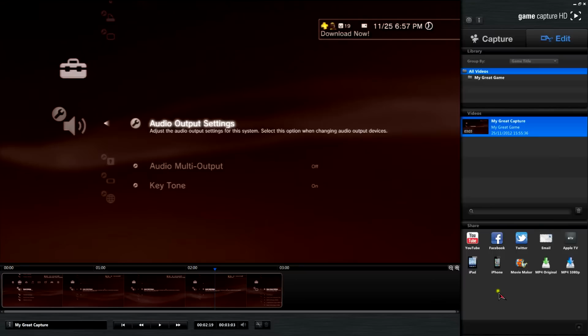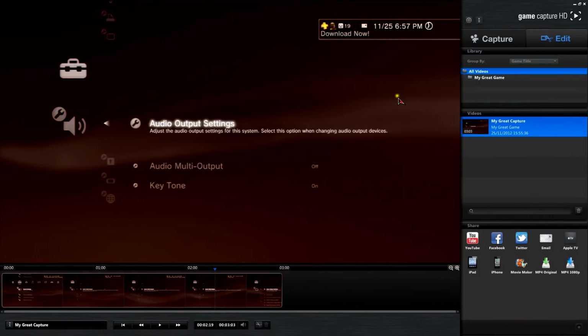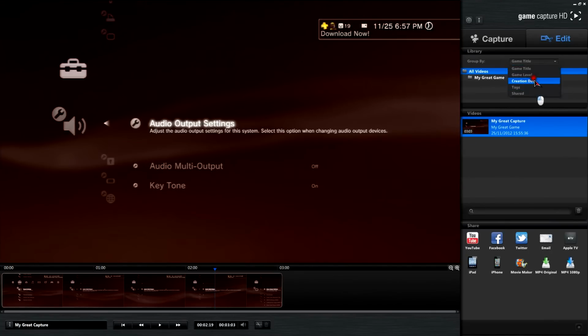So you can also export it to Movie Maker, MP4 original, or MP4 1080p. These are all my uploads or shares, but I don't have any right now because I had to reformat my hard drive, unfortunately, so I lost all my gameplays. There is a way to find them, but I just have to go back into my hard drive and get all that junk out and look for it. Okay, and you can sort it by game title, game level, or creation date, tags, or even shared.